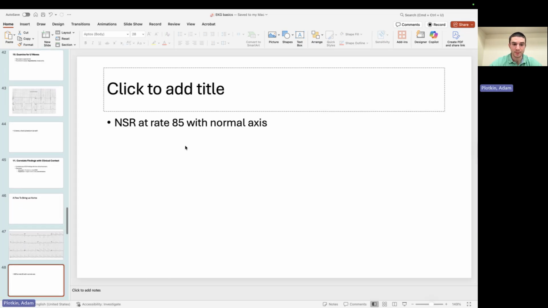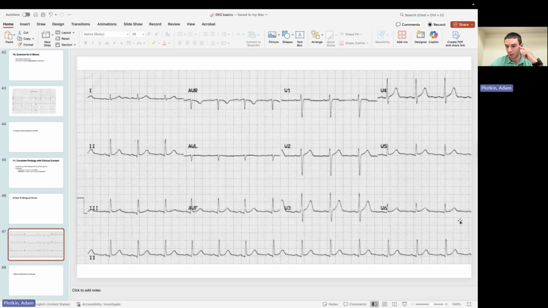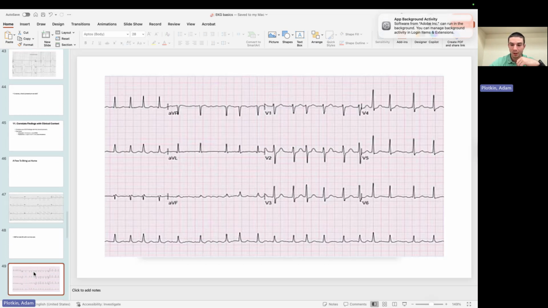All right. So this would be totally normal sinus rhythm at a rate of 85 with normal axis, where we could do our pattern here. There's a P before every QRS, a QRS after every P. I look in lead one, I look in lead two, and the P waves are up, right? Even up in lead three. And then they're down in lead AVR. Okay, normal sinus rhythm. What's happening here? Pause your screen, think about it.